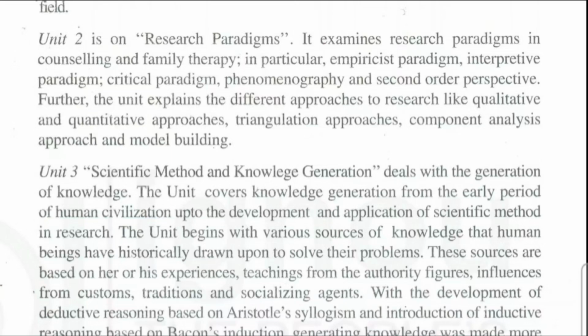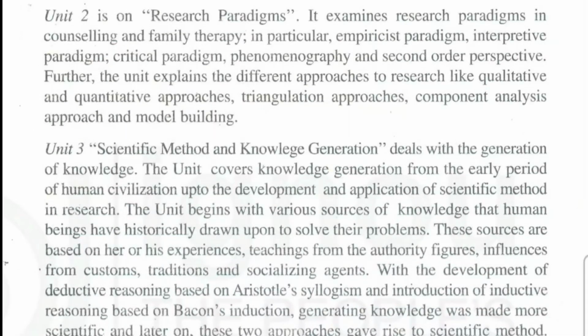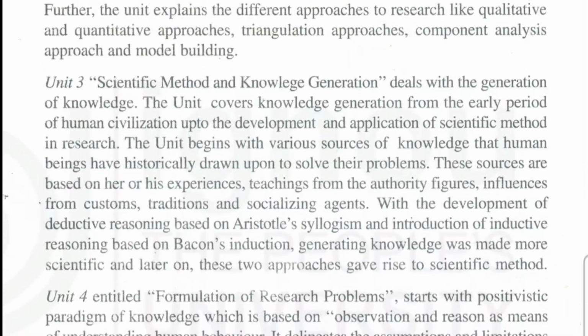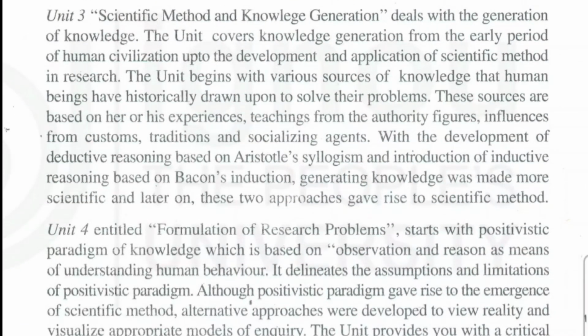and model building. Unit 3, Scientific Method and Knowledge Generation, deals with the generation of knowledge. The unit covers knowledge generation from the early period of human civilization up to the development and application of the scientific method in research. The unit begins with various sources of knowledge that human beings have historically drawn upon to solve their problems.